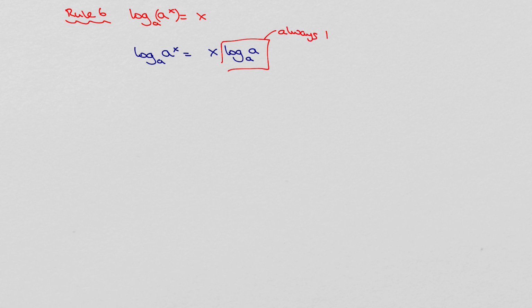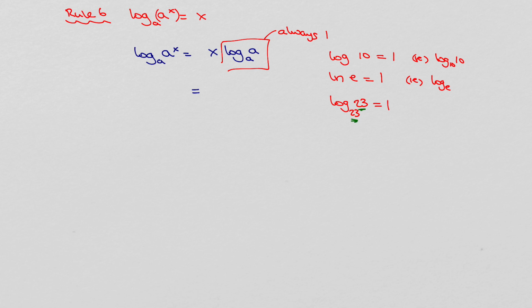So I could go to my calculator and type in log 10, and I'll get 1, because remember, log is to the base 10. If I type in ln e, I'll also get 1, because remember, ln is log to the base e. If I type in log of 23 to the base 23, I will also get 1. So as long as the base and the number are the same, we will always get 1 for our answer.